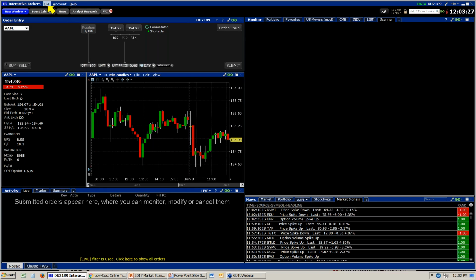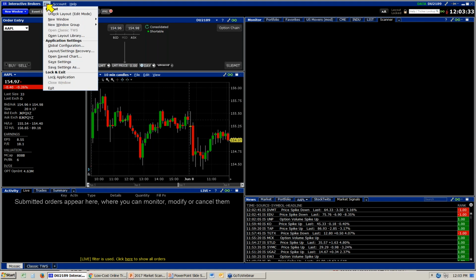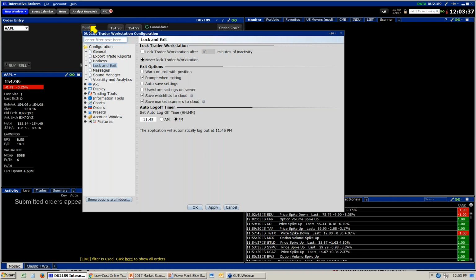Before we do start looking at the scanners, I also do want you to be aware that scanners can be accessed on each of IB's trading platforms. I mentioned Mosaic and the classic version of TWS, but I also want to take you into the global configuration screen. Notice that if you go to the lock and exit section, you'll find that you can also save your market scanners to the cloud.